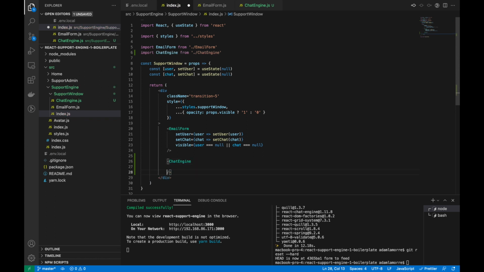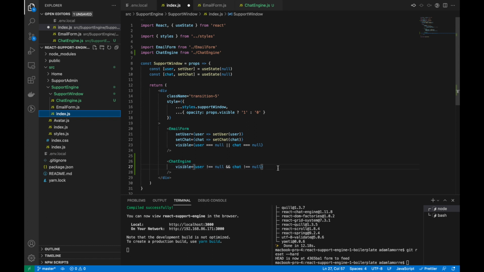So close tag. The first thing we wanted to do, as mentioned, was visible. And we'll set this to the opposite of what we have here. So if a user is null or a chat is null, render this. But in this case, if a user is not null and the chat is not null, we should be rendering the Chat Engine component.